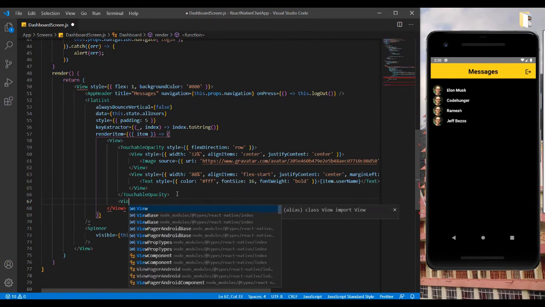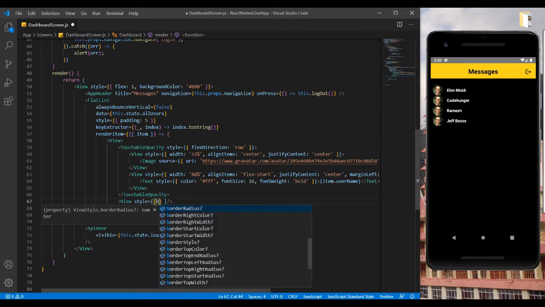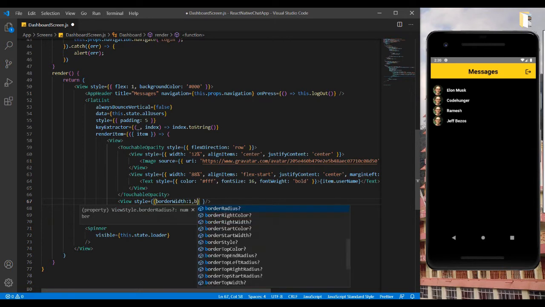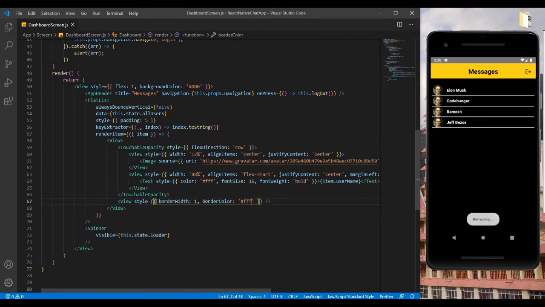So now I'm going to put a border width of one, and border color will be white. So let's see. Here you can see the border. Now I'm going to make the border more user friendly.